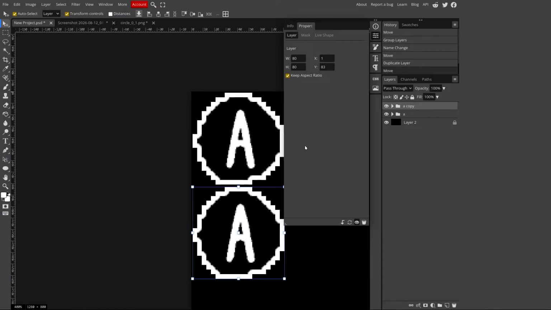Okay, no gap. 1, 2, 3. Nice. Okay, now the column though.